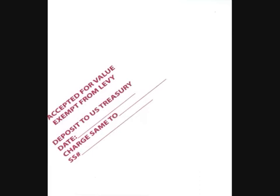I do have some stamps, and I use the kind where you get the letters and you have to build your own. That way, in case later on I decide I want to change the wording or verbiage, I can do that relatively easily. But for the most part, I print everything out through the computer. I just put it in my program, figure out where it's going to wind up, and then load everything up and print it out that way.